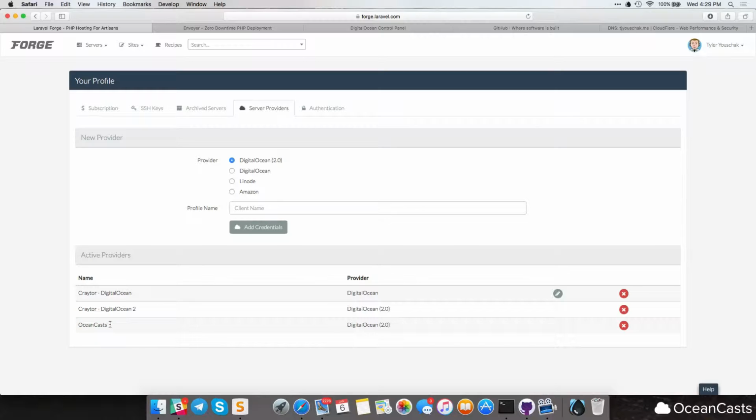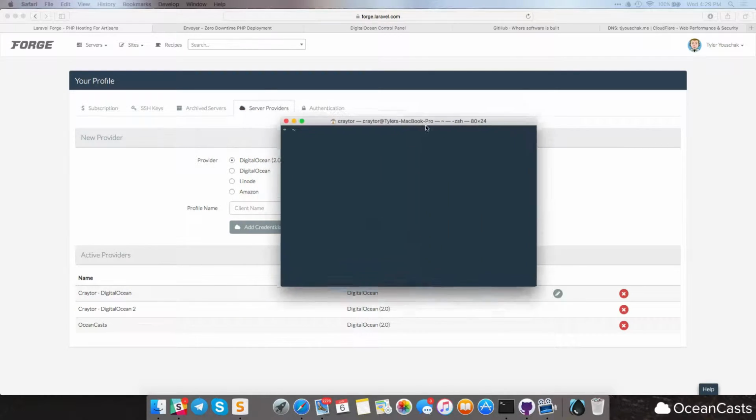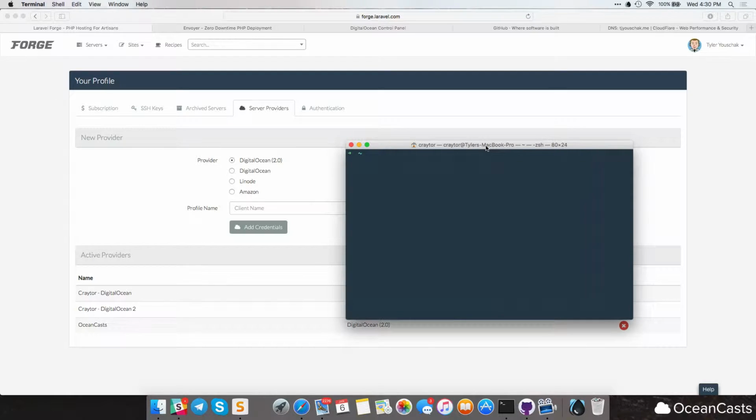But there's one more thing we need to do. In order to SSH into our server after it's been set up, or to do any kind of server administration, we need to have some kind of SSH key. Now SSH keys are very simple to make, and we're going to make one right now before we go any further. So I'm going to open up Terminal, and I will pull it over here. And I'm going to make this screen a little bit bigger.